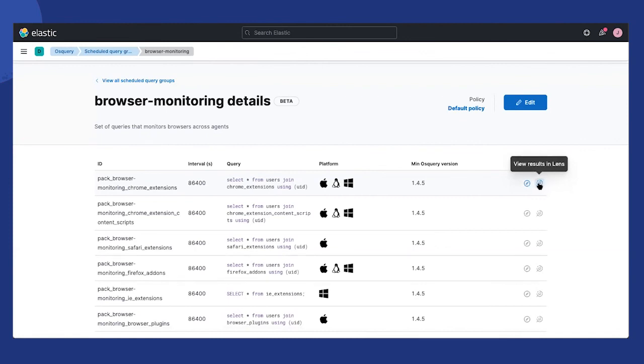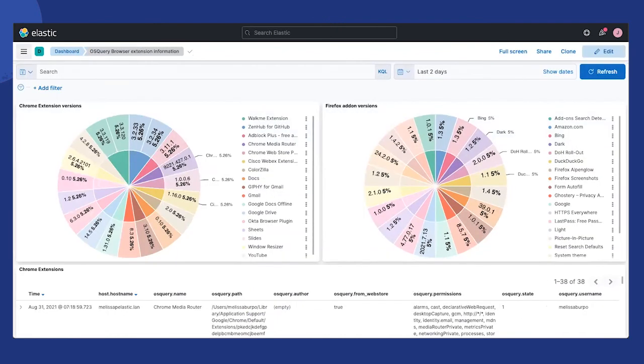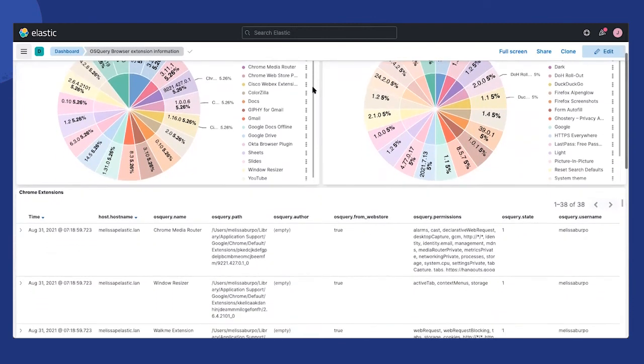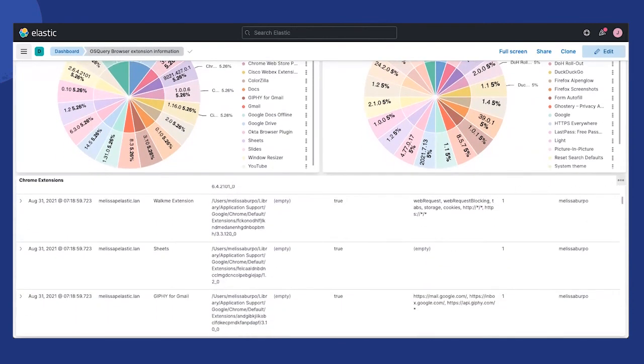What I want to show you though is that once you start doing this, you can start building these visualizations, and then you can start building dashboards that you and your team can use for monitoring this information. This is just a simple one that we put together that shows the Chrome extensions, some Firefox add-ons, some details about it.